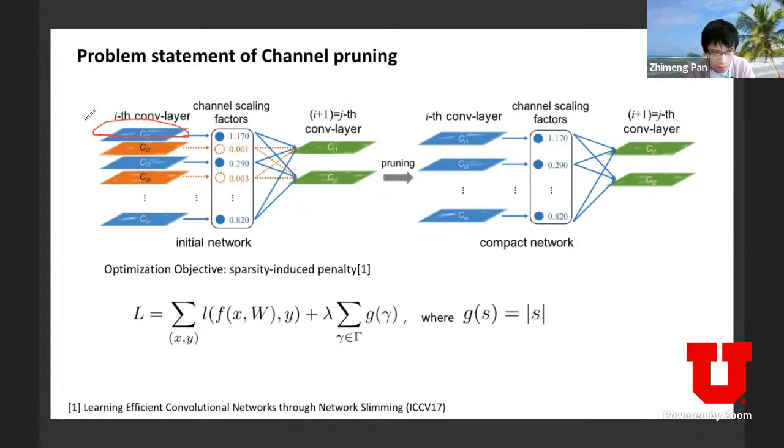Okay, then what's the scaling factor? So the scaling factor is a learnable or trainable variable multiplied to the output of each channel. Then if we want to turn it off, it should be 0. Then what does the scaling factor equal to 1 mean? If the scaling factor is equal to 1, it would be equivalent to the original network, right? If we want to prune, we expect the scaling factor to be equal to 0. Yeah, then it's not 0. So what's the meaning of the scaling factor?